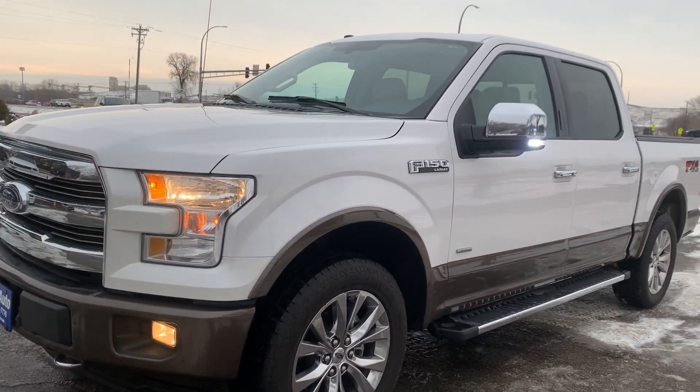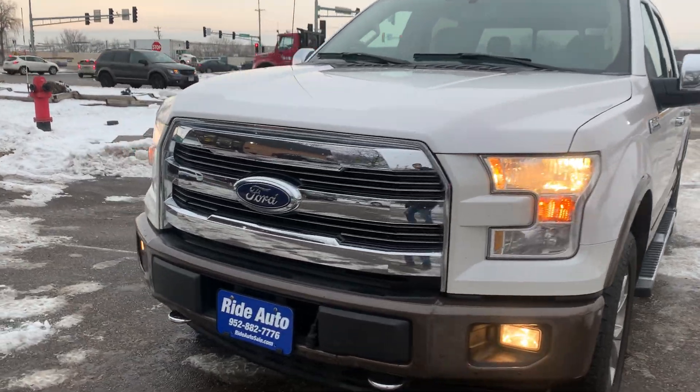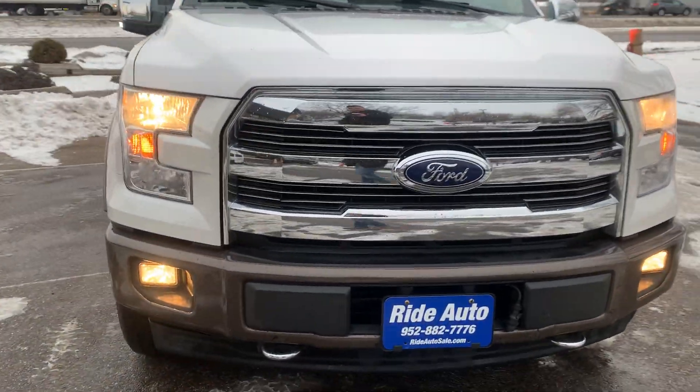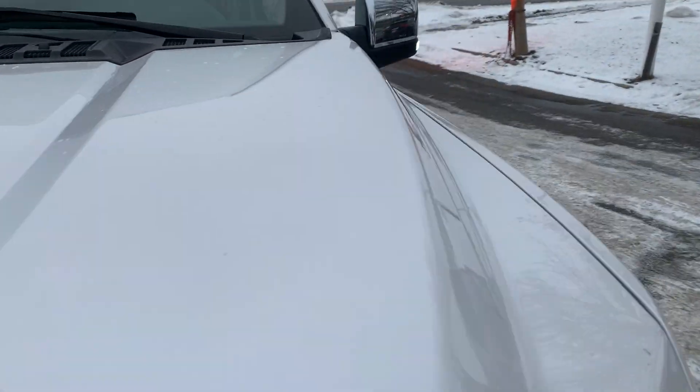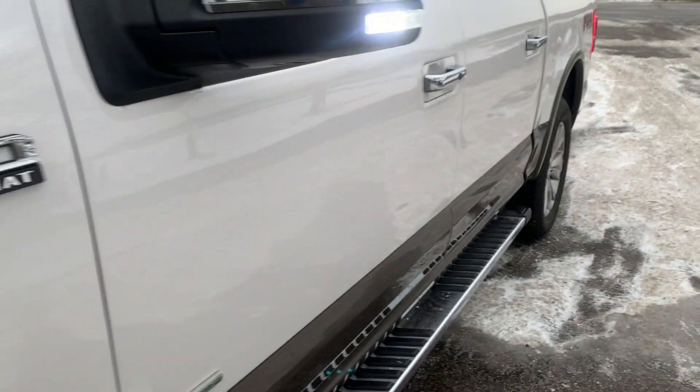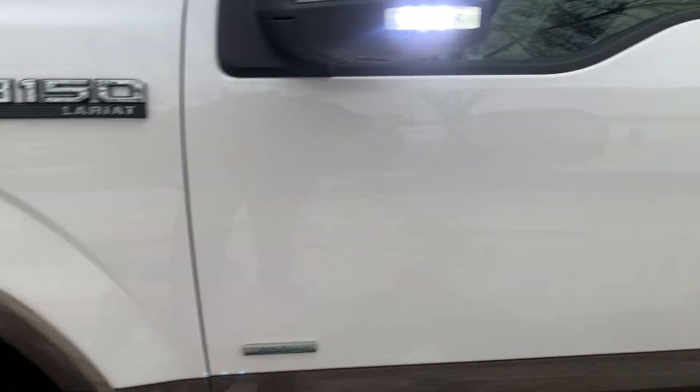As you can see, the body is in amazing shape. It's got the 20-inch upgraded alloy wheels, it's a two-tone color combo, it's got the chrome tow hooks, engine block heater, fog lights. There is no hail on this all-aluminum body — that's right folks, all-aluminum body — so you're not going to see rust on this vehicle.